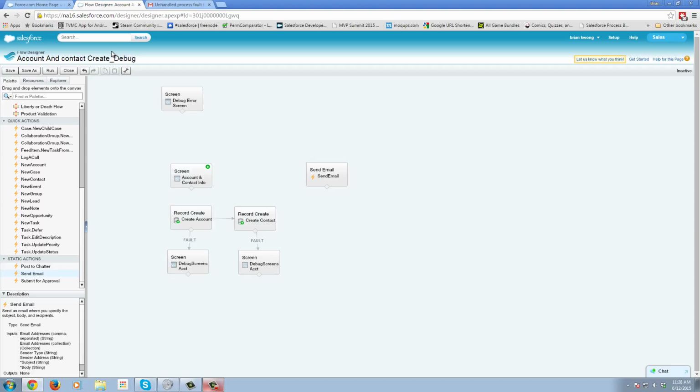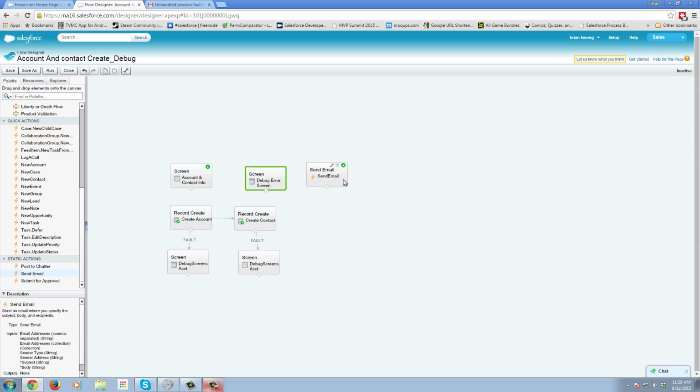This is also pretty handy to do when you're dealing with outputs when your flow completes and you don't expect it. So examples of where you might want to use that is after the record creates or fast lookups and so forth, where you put a screen in so you can see what is actually being queried out of the system if you're doing a lookup, or what's being created or updated. And that way you can say, okay, my value was this and now I got that. Why did I do it? And you can see the intermediate step.